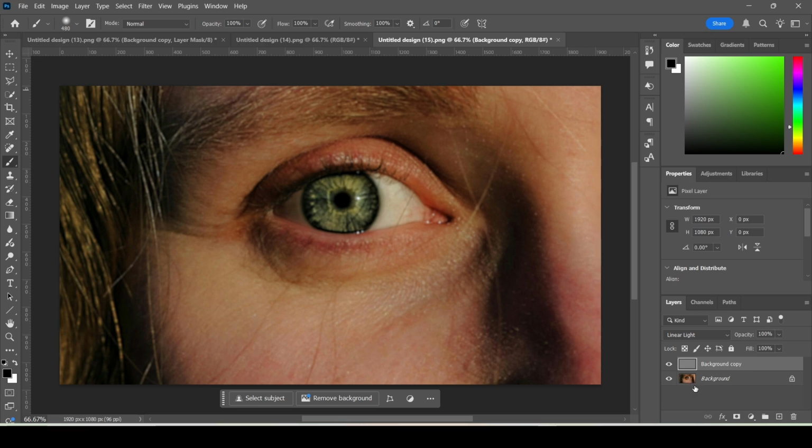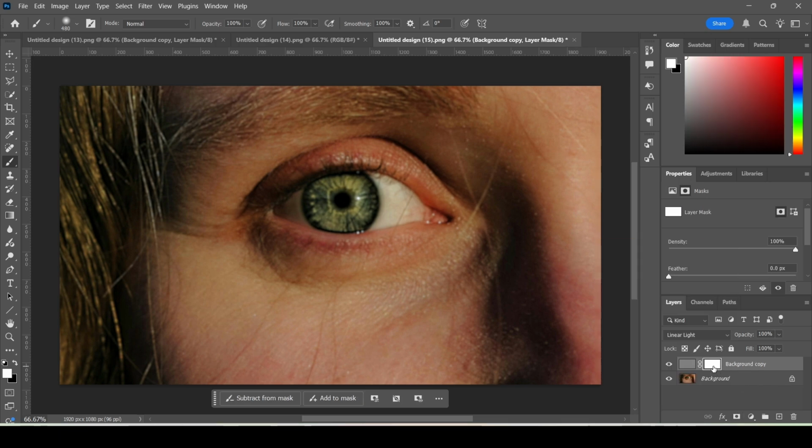And what you want to do right now is select the same layer, the layer that's at the top, and click on create a new mask. If your mask is set to white, you can click on it and hit Ctrl I on the keyboard to invert it. Now make sure that the foreground color is set to black, and we're going to activate the brush tool and set the flow to 100% and set the hardness at 0, and we're going to brush over the image.